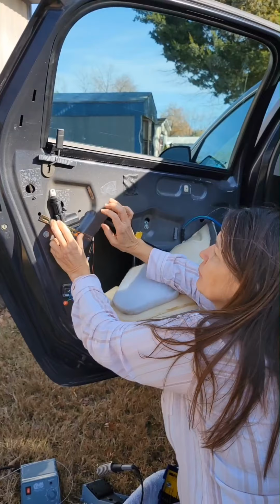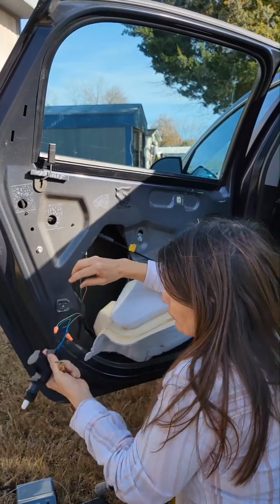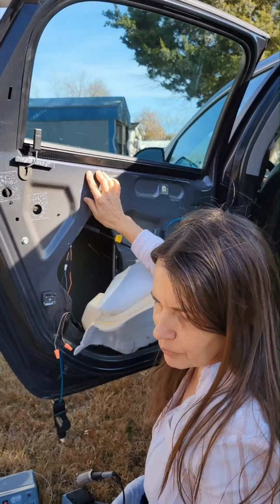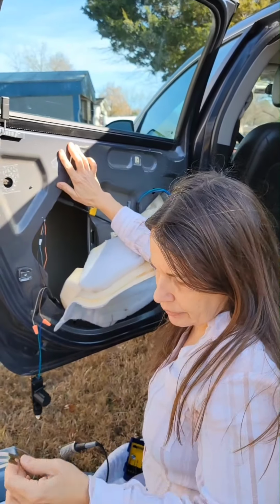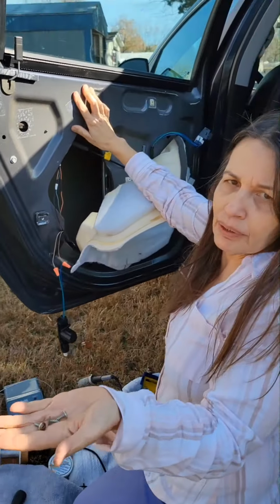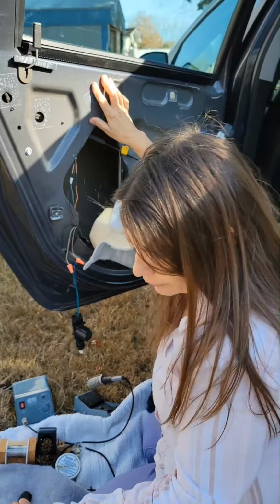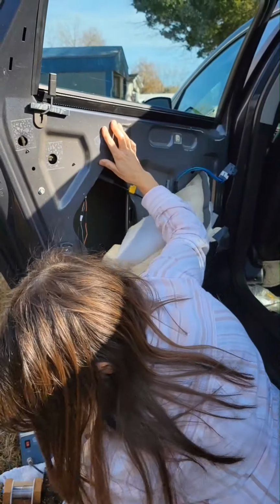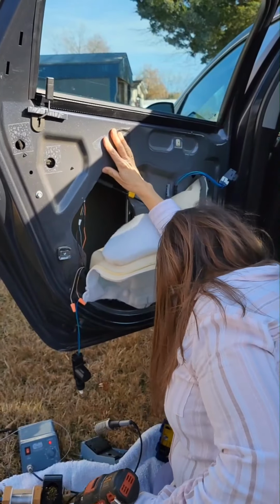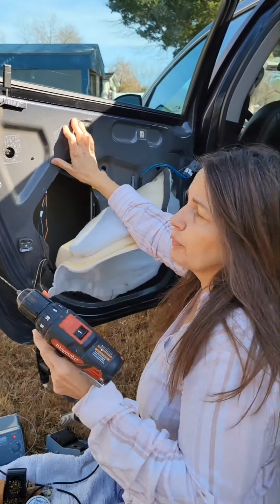So right now I'm getting ready to drill the hole, and I've marked it with a screw. Now the kit does not come with screws for the brace. You basically just need some small metal screws. Probably will work. I just found some laying around. To start the hole, I'm using a 3/32 bit.